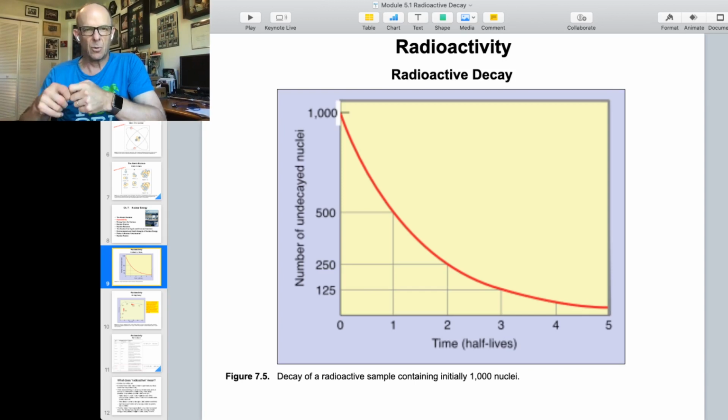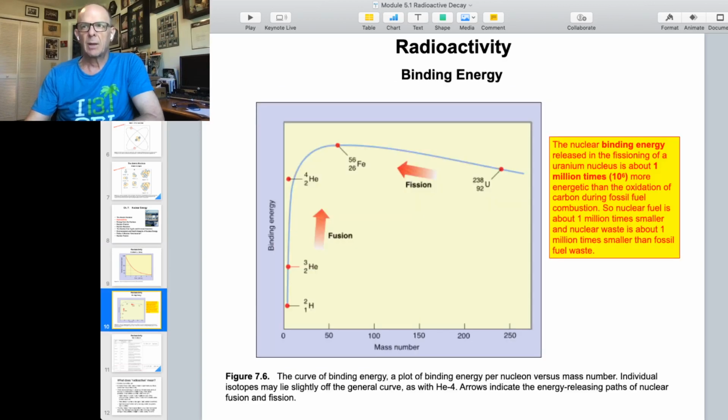After one flip of the coin, roughly half those people are going to get tails and sit down. Well, then everybody who's standing flips the coin again. Well, that penny doesn't care if it was heads or tails before. It's still just got a 50-50 chance of coming up tails. So of the ones that are still standing, about half of them are going to get tails and sit down, and so on. So that describes the rate of radioactive decay.